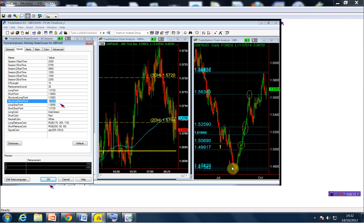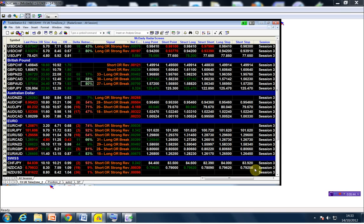So we're going to buy it above 157.20. We have a structure point at 158.82, and our stop is going to be 156.95. We're going to go short below 156.85, and our structure short point is the 156.34, and our stop is going to be the 157.20. Okay, that is the pound Aussie. So let's do that, and the one that's left is going to be the pound yen.